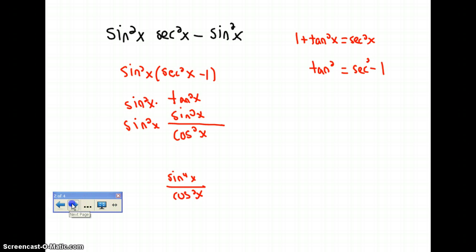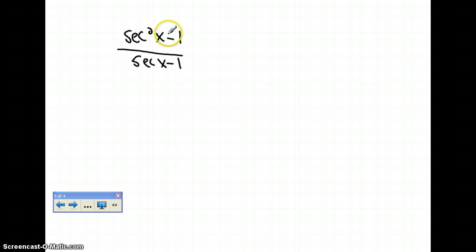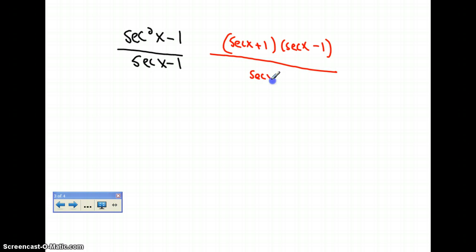So let's look at another one. Now I know this is the same thing as saying tan squared, but one thing I look at here in number 19 is they both have secant squared, or they both have secants in the top and the bottom. Because I know that, I could say this is a difference of two squares. So I could say it's secant x plus 1, and then secant x minus 1, all over secant x minus 1. When I do that, I notice both of those cancel, and I'm just left with secant x plus 1.